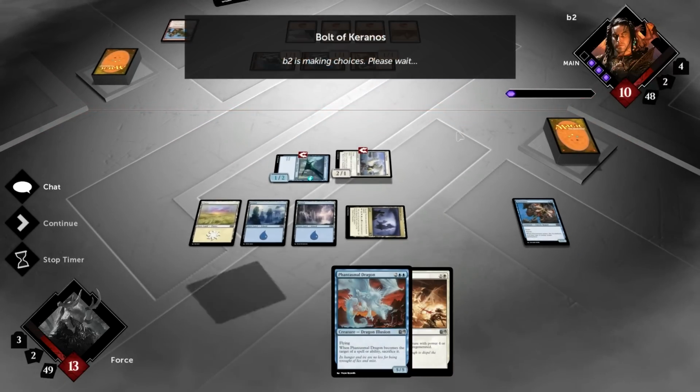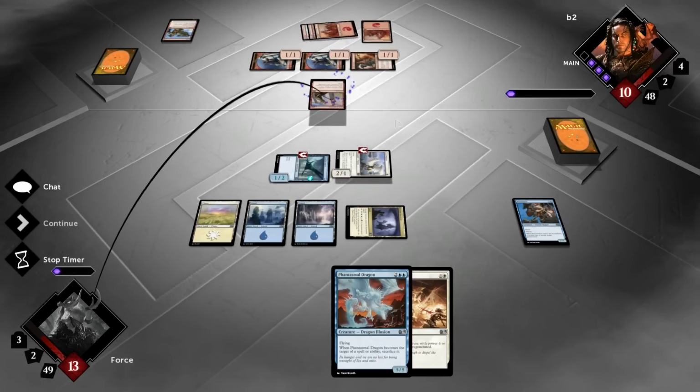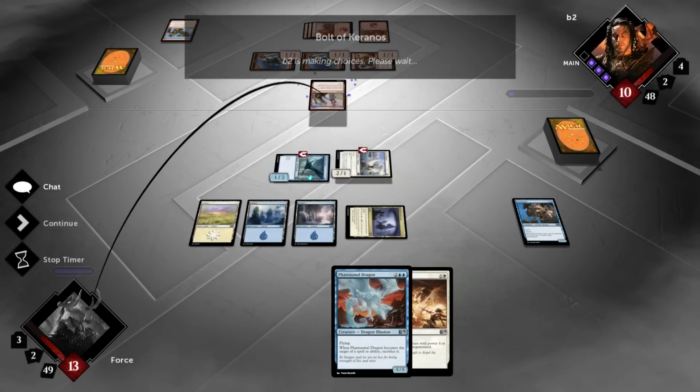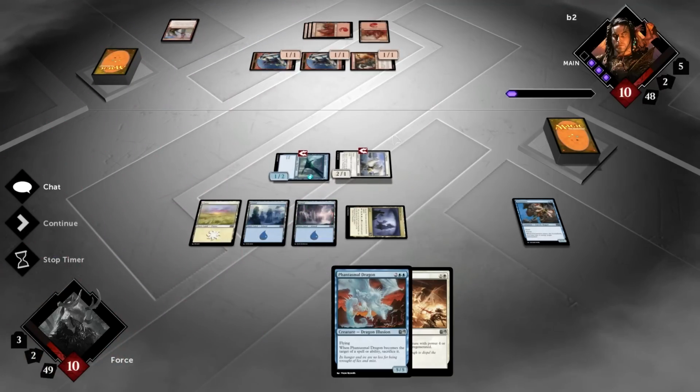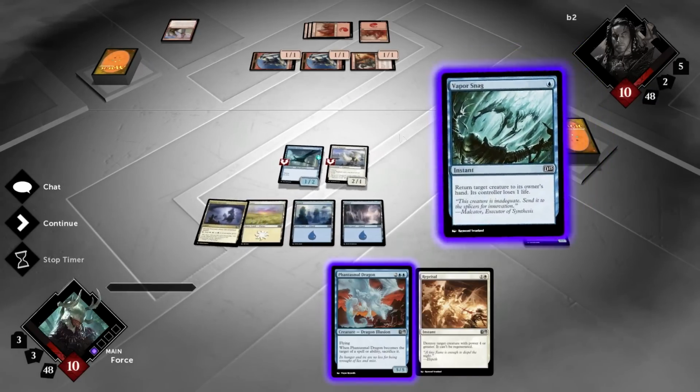And he's got 3 cards in hand. There's a Bolt. It's going to do 3 damage. He's going to choose to do that to me, and then he gets to scry for 1. Alright, so that's interesting that he chose to do that to me.